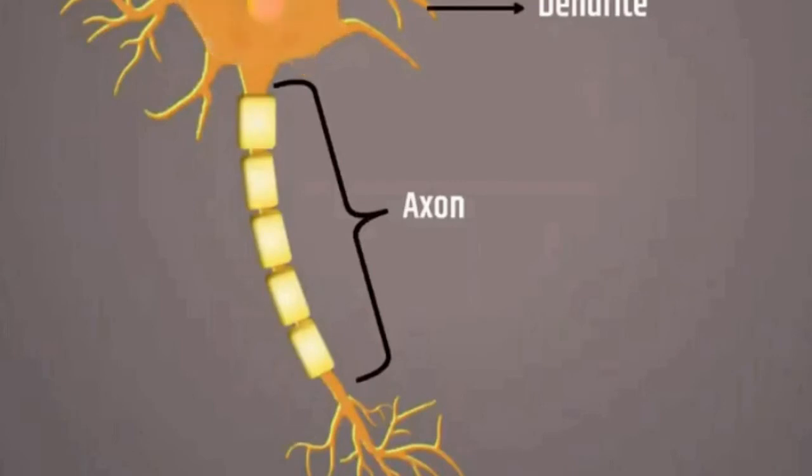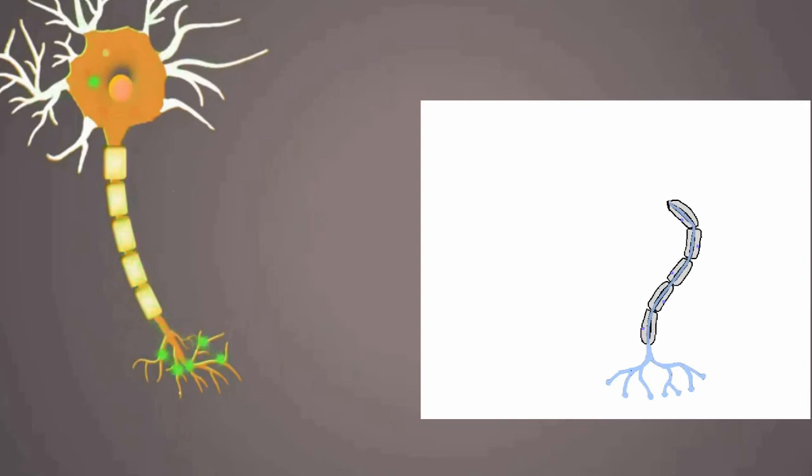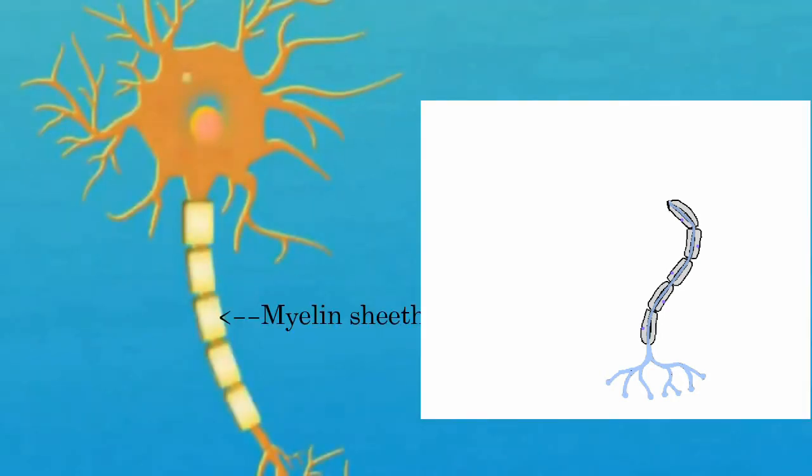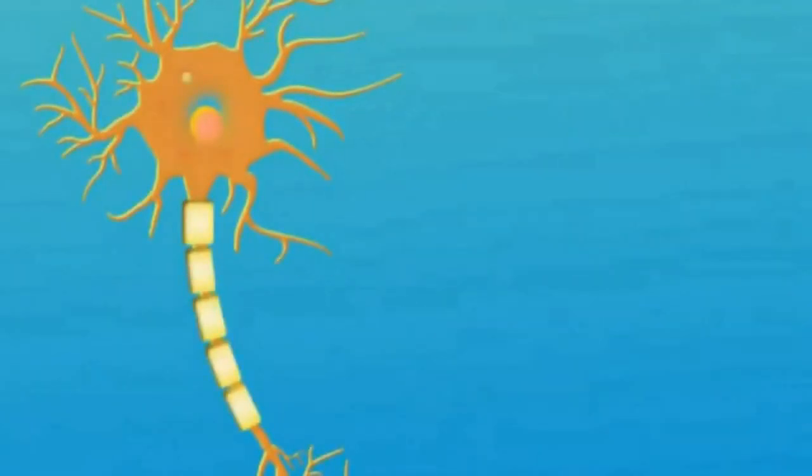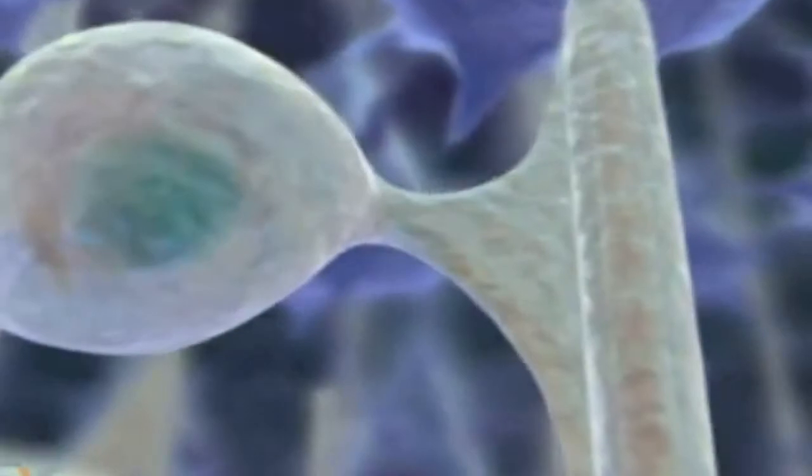Third one is axon. One projection of the cytome is somewhat longer than the remaining projections. This is called an axon. Some nerve cells have axon-covered sheath-like structures. This sheath is called myelin sheath. The myelin sheath is made up of Schwann cells and mainly consists of fatty materials. Here you can observe Schwann cells secreting myelin sheath around the axon.